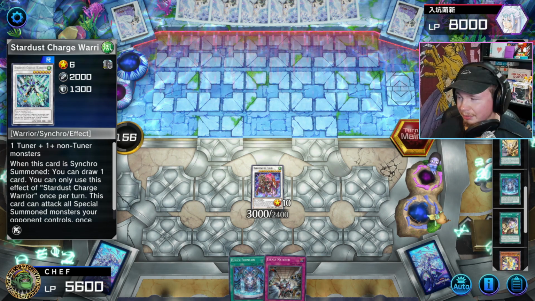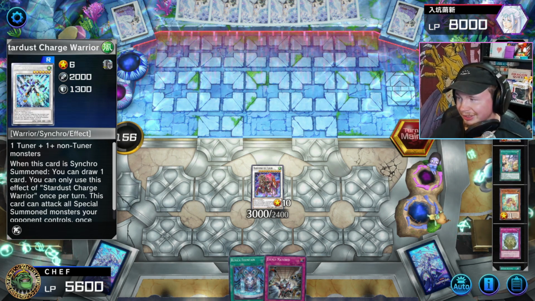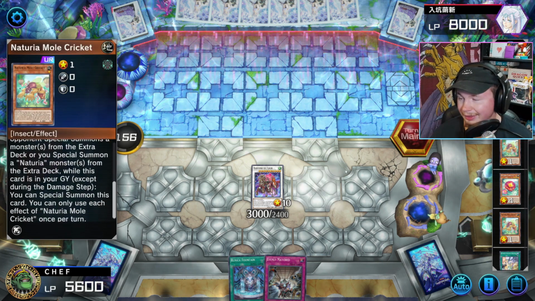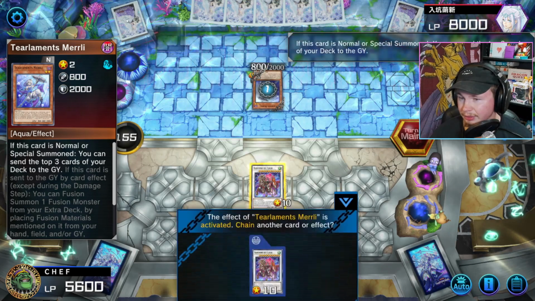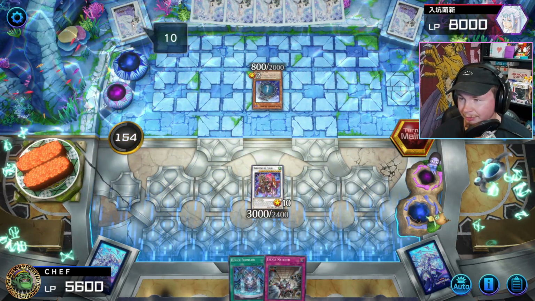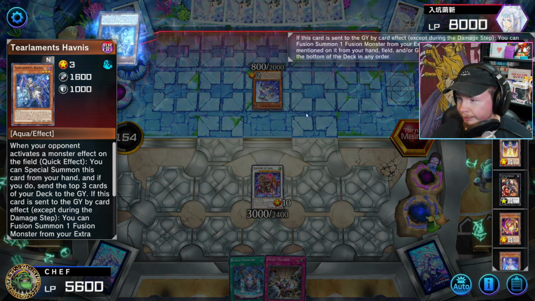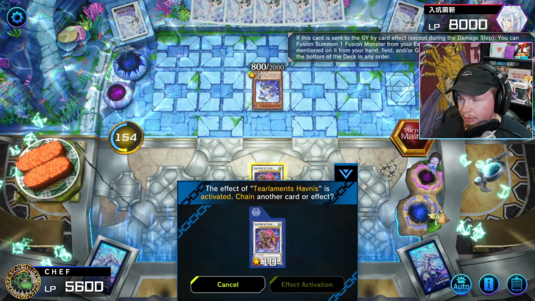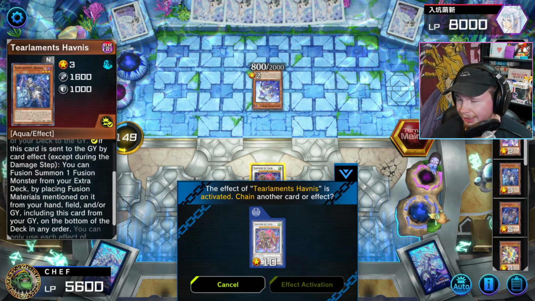We still have a Camellia in deck, which is good, because if they summon anything from their extra deck, we're going to get to summon out the Mole Cricket. Yeah, and then we get to summon Camellia from our deck and set up some stuff. So here they want to go Merly. Honestly, I'm fine with that. Okay. Havness effect. What do they even summon here? Do they have King of... Oh, maybe they have King of the Swamp in hand or something.